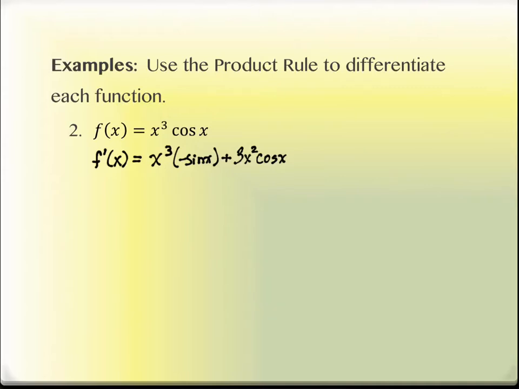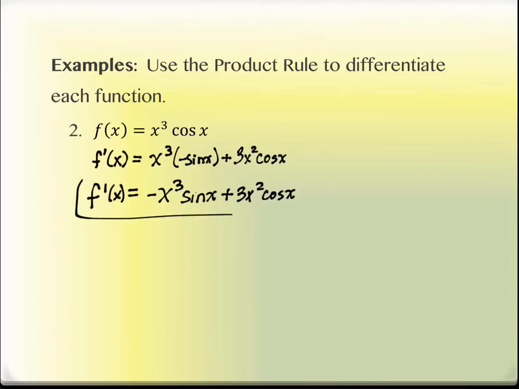Now the cool thing on this one, and it's not always true with trig and so forth, but a lot of times it will be, especially when you're combining a trig piece with a polynomial piece like this one is, there's really not a lot you can simplify. The only thing I'm going to do is pull that negative in front of the sine out to the beginning. So I'm going to rewrite it as negative x cubed sine x plus 3x squared cosine x. That's it. And lo and behold, I'm done.